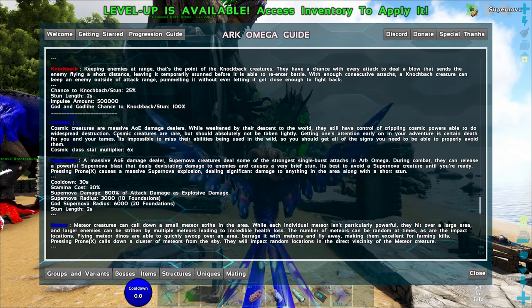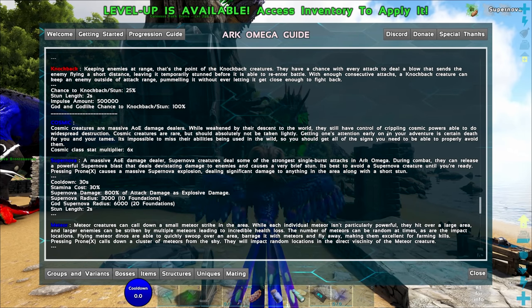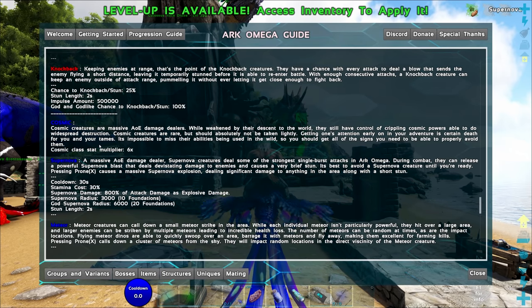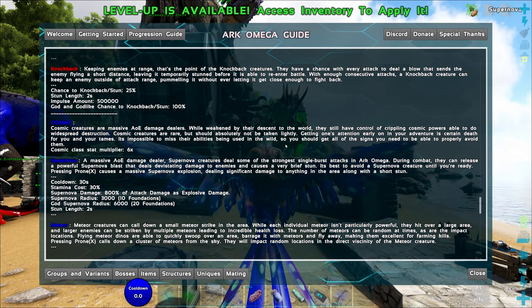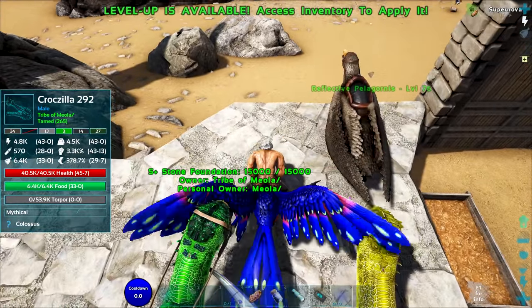Cosmic creatures are rare, but should absolutely not be taken lightly. Getting one's attention early on in your game is certain death for you and your set. So you're not meant to fight them too early. It's possible to miss their ability. Yeah, because they're freaking awesome. Okay, well, I didn't really... It's just meant to explode and attack everything, I suppose.